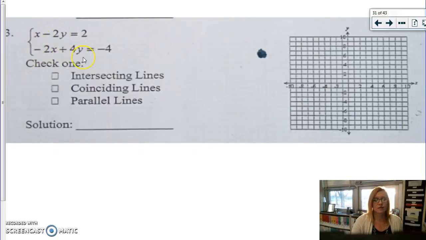What you notice here is we have a little bit of a problem. The last ones have been really easy to do. This one, you can tell none of these equations are written in slope-intercept form, so we can't identify their slopes or their y-intercept until we change them and put them into slope-intercept form. So I'm going to go on to the next page, and go ahead and try it yourself if you can. Pause, and then we'll go to the next page and we'll walk through it if you are still struggling.